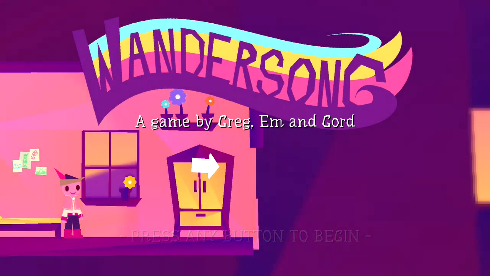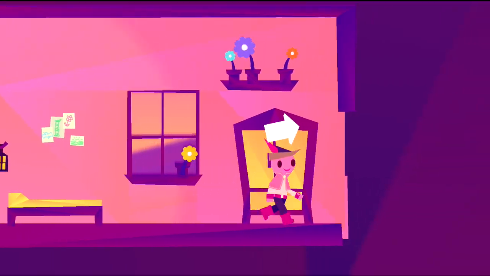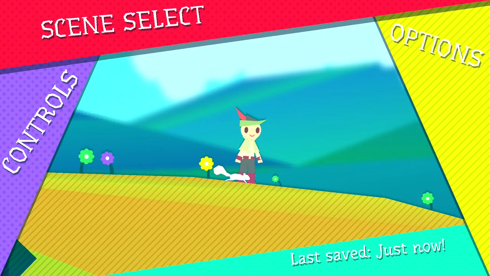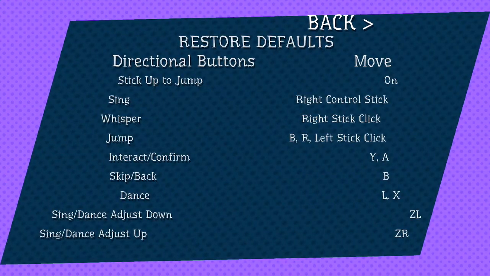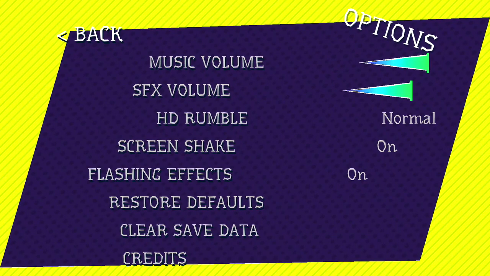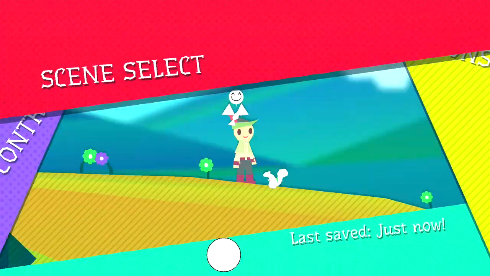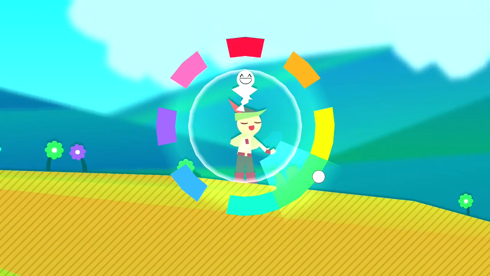Our next contestant is from Wandersong. When we open the game, we're thrown straight into where we left off without even having to touch a menu. When we open the pause menu, we're greeted by 4 color-coded cards which are clearly readable and fit the game's art style very well. Each card is a submenu which can be switched to by holding the control stick in its respective direction, the same way you sing different notes as the little bard.